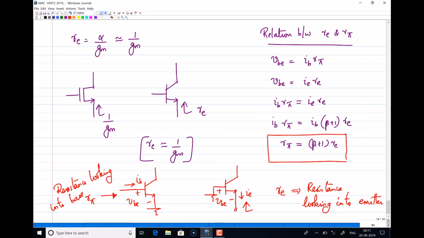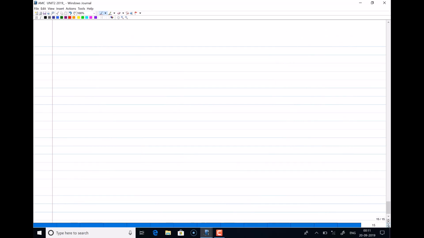So now with all these discussions, we can directly draw the equivalent circuit of BJT. When I draw the equivalent circuit of BJT, first I will draw for common base configuration. Why I need to draw two different things is because when I apply input to base, the resistance seen is R pi, but when I apply input to emitter, the resistance seen is Re. Because of the input impedance difference, I may need to draw these two things.